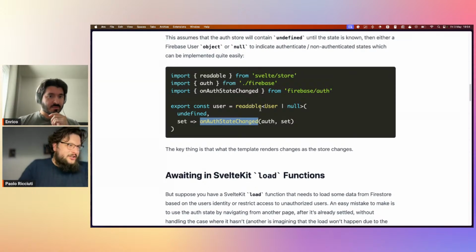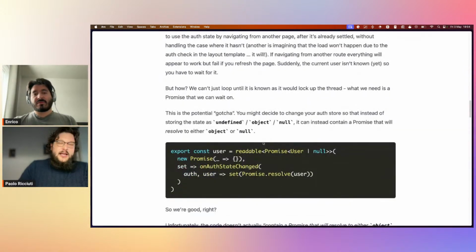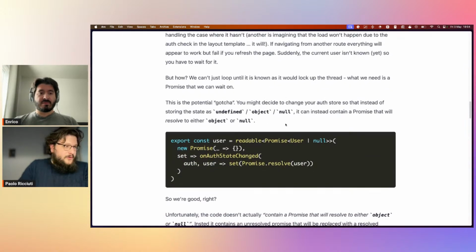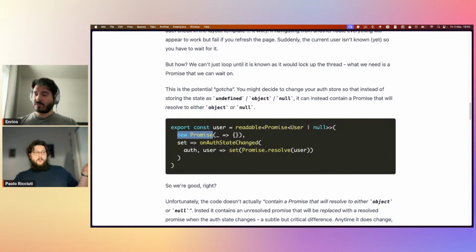This has a little bit of a problem though, because if you want to use that inside a load function, for example, to return data for a specific user, this will not actually work. The reason why it will not work is because by default, this is a promise that will never resolve. And when the auth changes, you are swapping this promise with a promise that is already fulfilled with the user as a value.